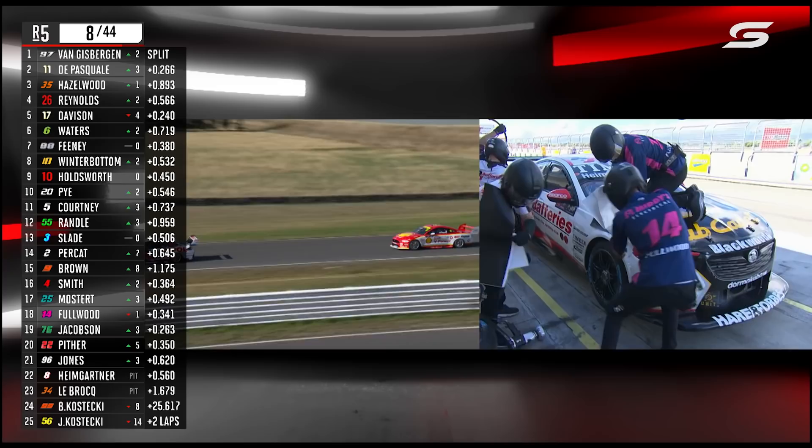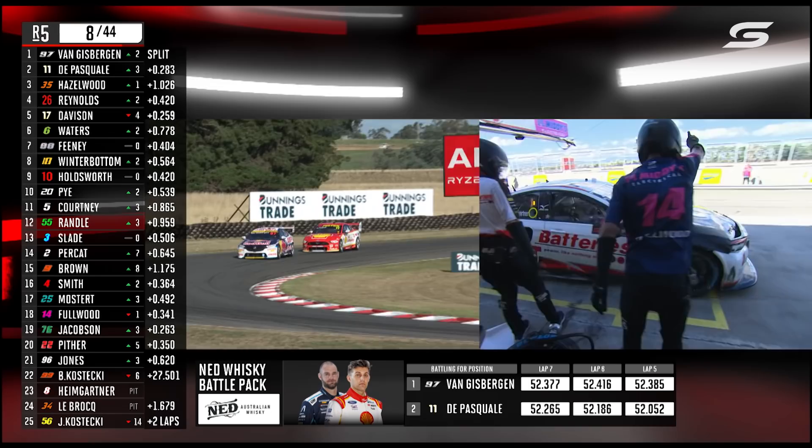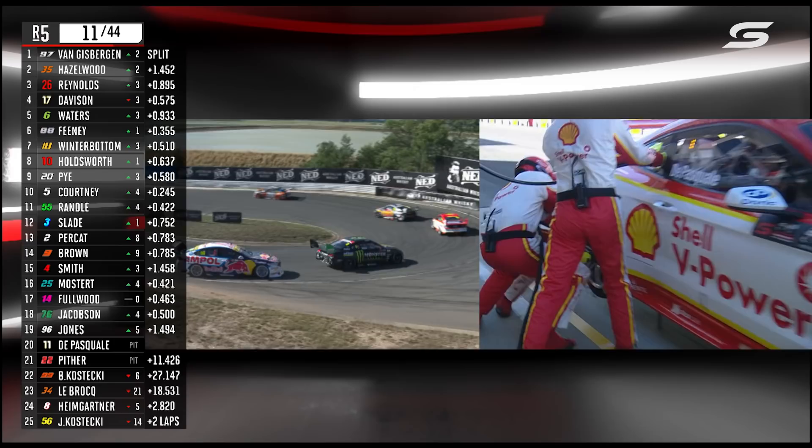Anton's saying he doesn't have enough turn. Troubles here for Heimgartner in the R&J Batteries entry, back in the pit lane from damage early on — they did an engine change in about 90 minutes, unrelated to the troubles they had. The interesting thing with the undercut: will Van Gisbergen respond? Rears only on Anton's car. It certainly wasn't a bad stop. You can see Bryce Fullwood in the Middy's Electrical Racing entry. They haven't responded with Van Gisbergen straight away.